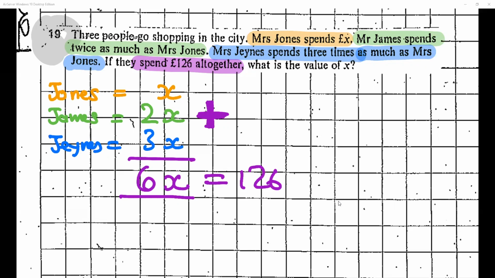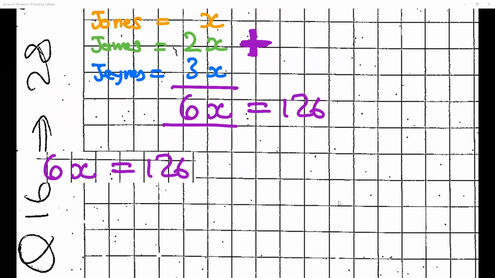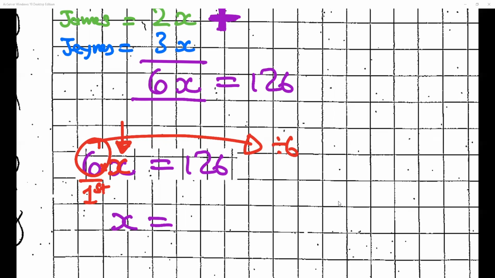Done. Okay, lovely. So how do we work out the value of x now? What do we do? We do algebra. So we copy this part here, and we do the first step and the second step. Well, in this question, how many steps do we actually have? Only one step. One. So the opposite of times by 6 is? Divide by 6. Okay, so x is equal to what's 126 divided by 6? 21. 21.